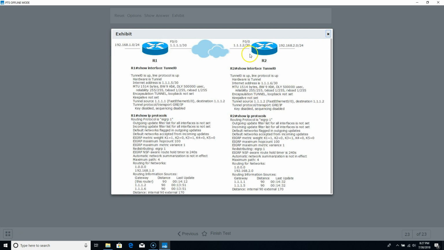Here the tunnel source is 1.1.1.2, and the destination is supposed to be this one, 1.1.1.1. So the problem is there.